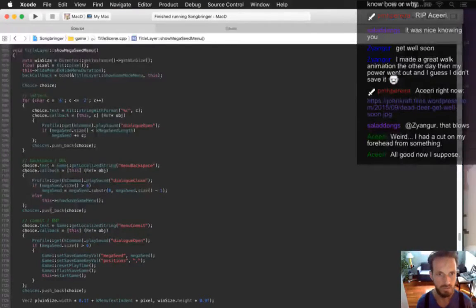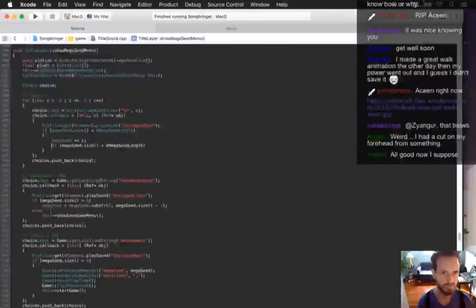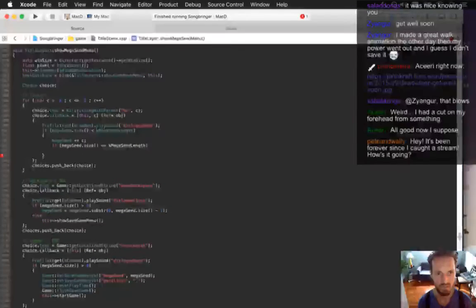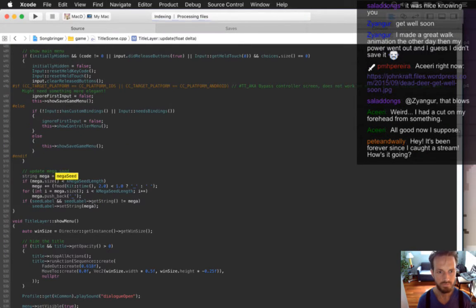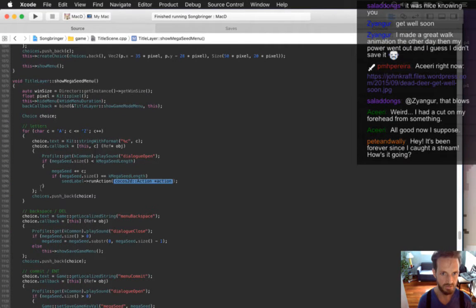Yeah, here it is. So if it's less than the mega seed length, we add a character. And now if it is the mega seed length, we want to flash the mega seed. How do we do that though? Seed label. Aha. Seed label. Run action. Flash. Create. Let's flash for a whole second. No. Half a second. Two blinks.